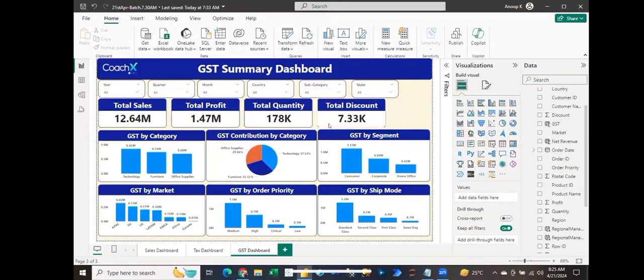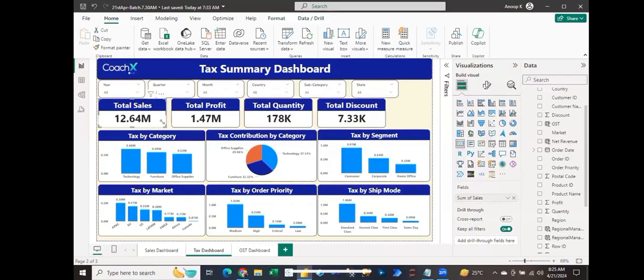Okay, so now you can see this is added now. Okay, now if you want to add the tax card here also, let me adjust some space here. So for today's session, I have opened a new file, and these dashboards were created yesterday. So can we copy from there? Yes, you can use yesterday's file also. That's completely fine. Oh, okay.